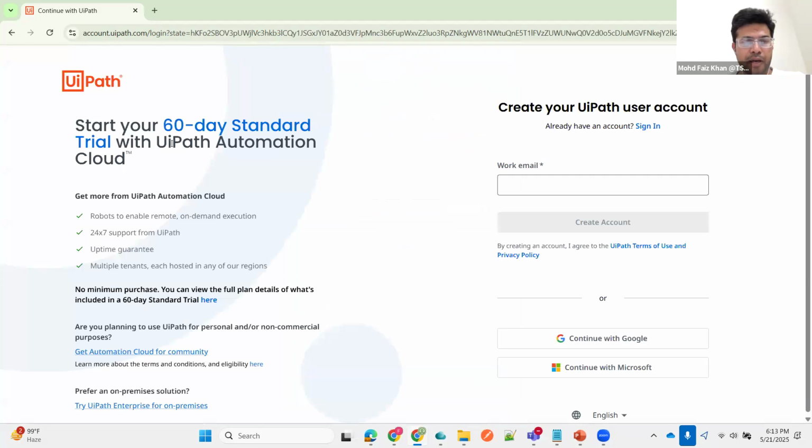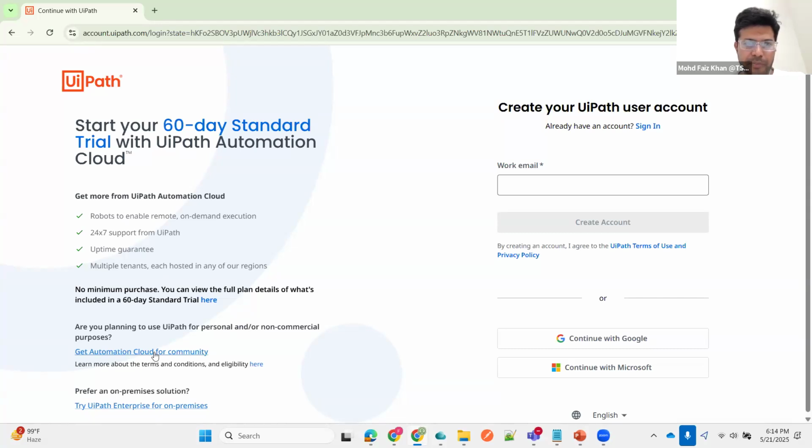Here, if you have an enterprise account, your company's account, you can use that. But I'm sure you are all from the university, maybe just enrolled in your BTech or another program, and you don't have any enterprise account. Feel free to register for a community account as well. There we have this community option.